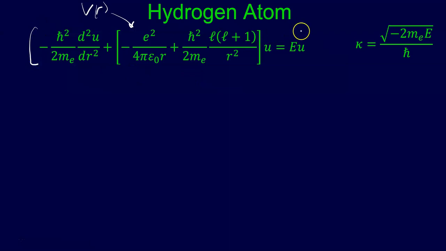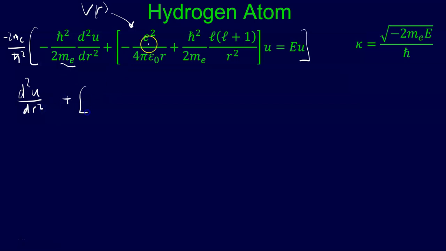So the first thing I'm going to do is just multiply both sides by this constant, negative 2 m_e over h bar squared. Now, just be real careful that m sub e is the mass of the electron. We're just trying to be careful because there are different m's floating around at this point. And so here, this will just leave this second derivative here.